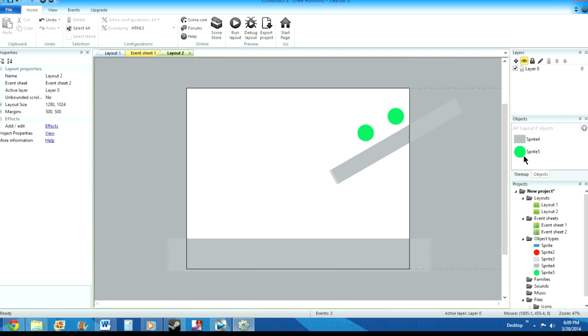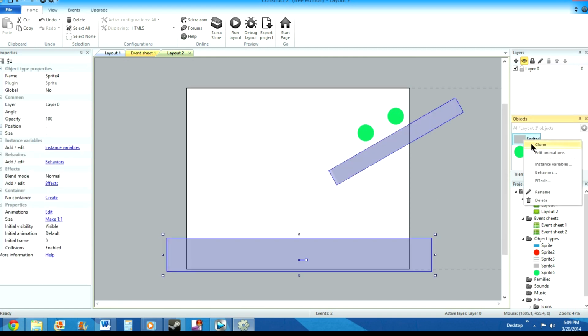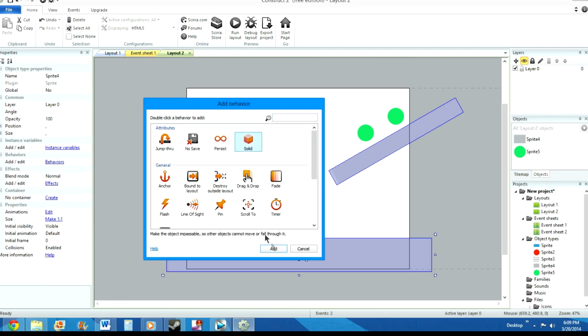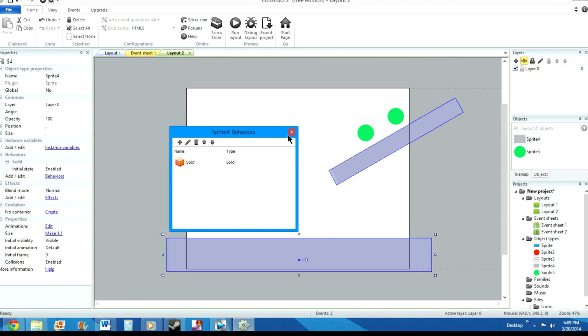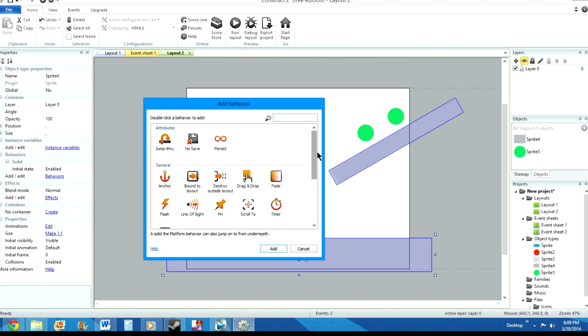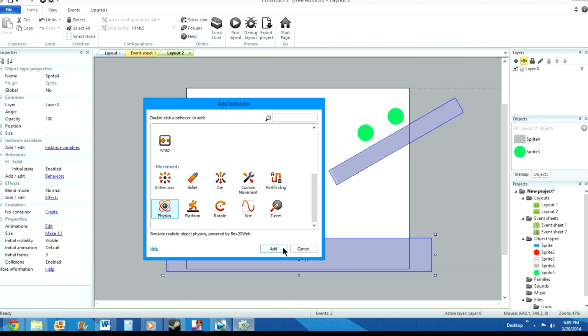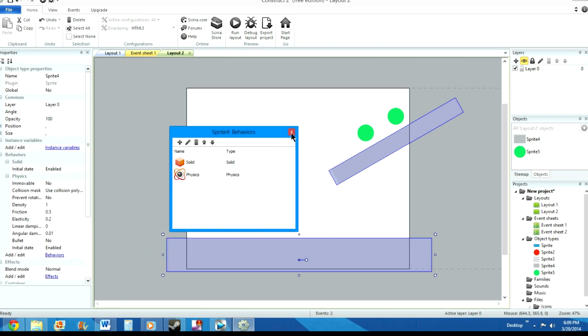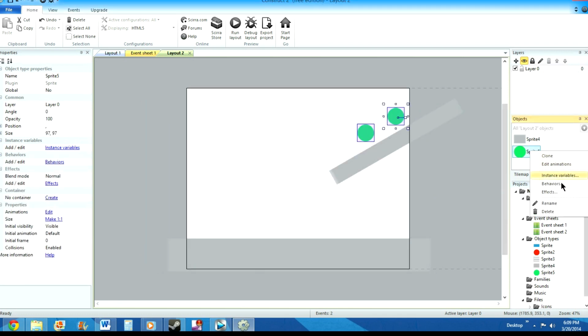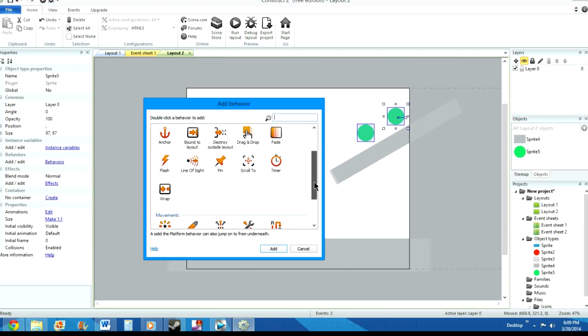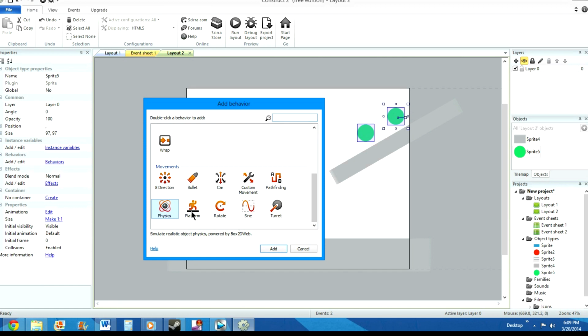So to do that, we can make sure that the sprite here is solid, and you also will have to add physics. So here, use physics here and add it, then close, and then go to sprite 5, behaviors, add physics.